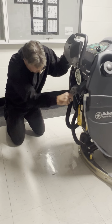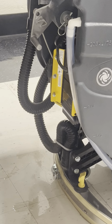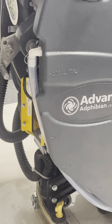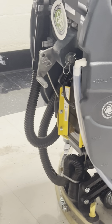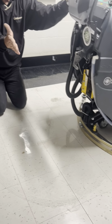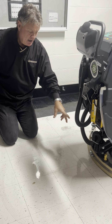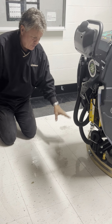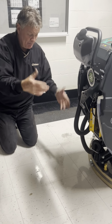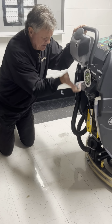When this is on the floor, there's a knob here to adjust the pitch of the blade. I think we had it adjusted pretty well last time I was here with it. Let's see how it looks. Yeah, that's kissing the floor nice. But you can turn this knob and you will adjust the pitch of the blade. You don't want the ends up high and this smashed to the ground, or the ends smashed to the ground and this up off the ground where water's coming through. So you just keep an eye on that.